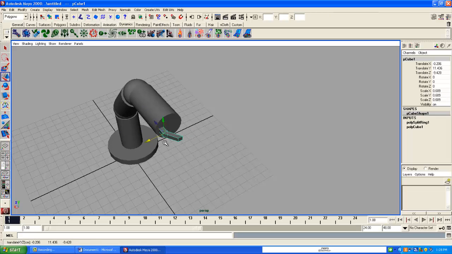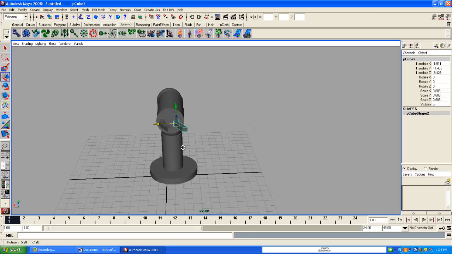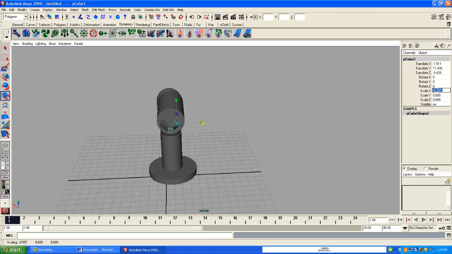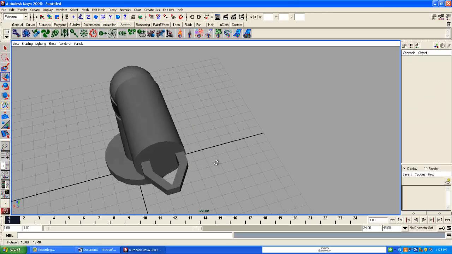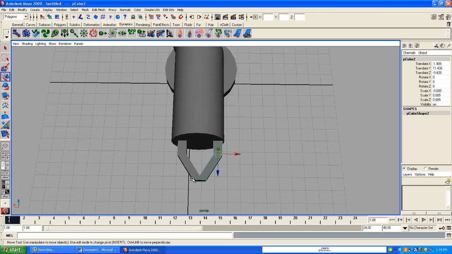Okay, so there you go. Control D. Move this over. And a quick way to reflect this is you take your scale tool and take this red handle and we do that. And we go to negative 0.689 here. Negative 0.689. Right there. Yours might be a little different. It depends on the value. You just basically want to negate whatever value is there. Okay, these are slightly big, so I'm going to scale both of them down a little bit, like that.